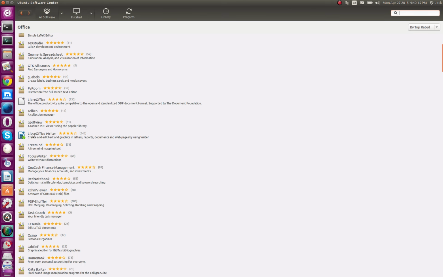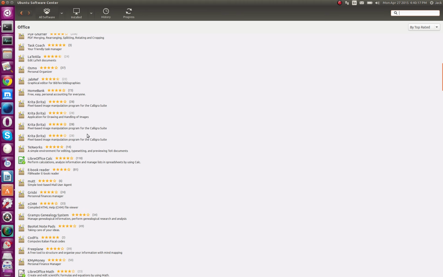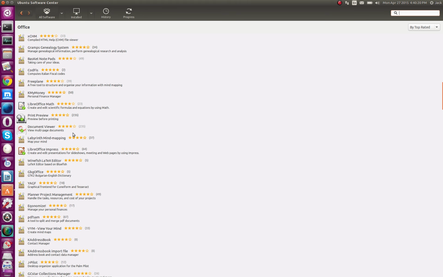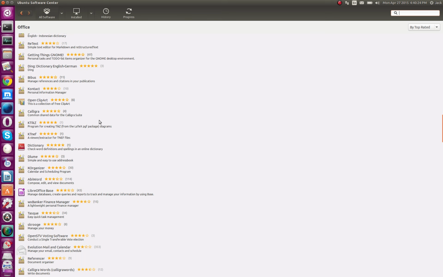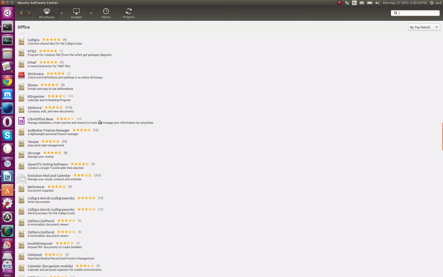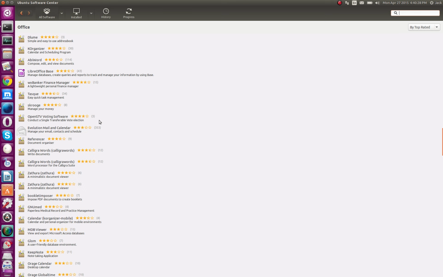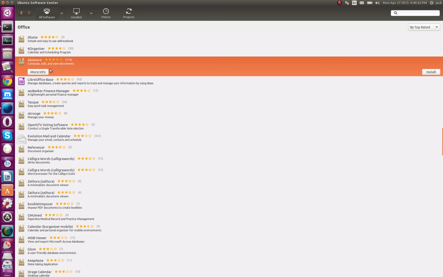And you can see I have LibreOffice. I would not be at all surprised if I were to see pop up somewhere in here AbiWord. You look for it while I'm scrolling. Look along. There we go. And there's AbiWord, which is another free software alternative to Microsoft Office.